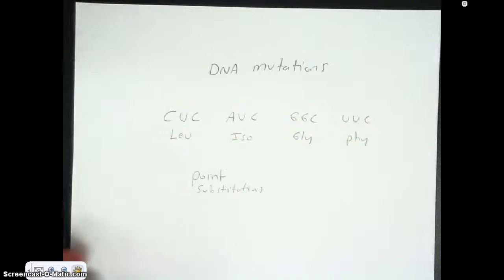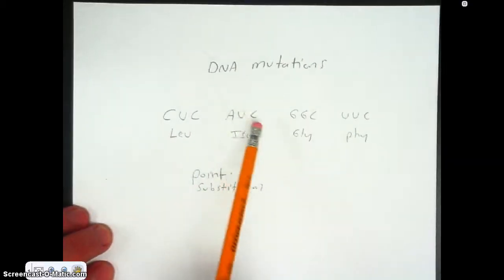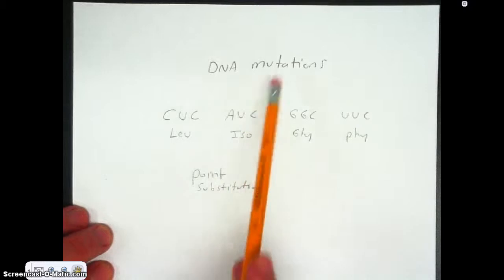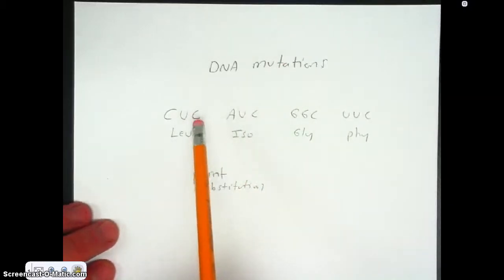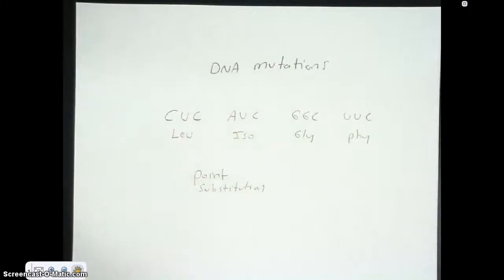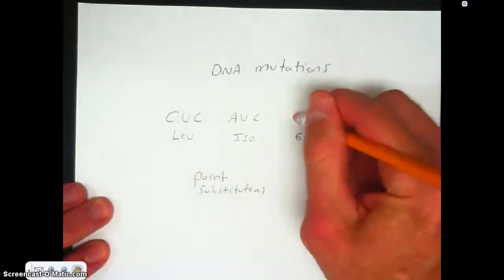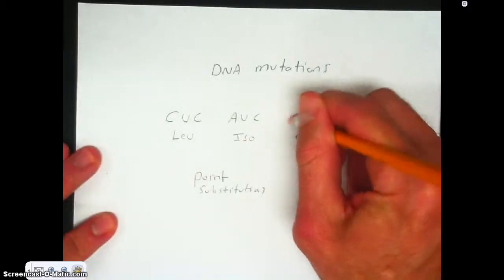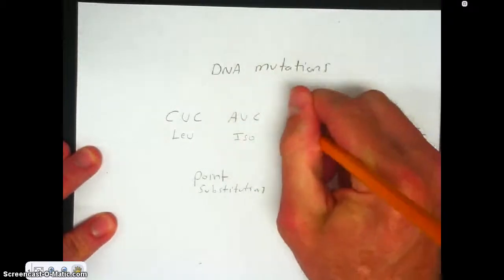If I were to take one of these base pairs that came from the DNA, and again, this is a messenger RNA that came from the DNA, if I were to take one of these bases from one of these nucleotides and actually replace it with another base, we need to look at what might happen. So with this, I'll pretend that with the glycine here, this G was actually changed to a C.